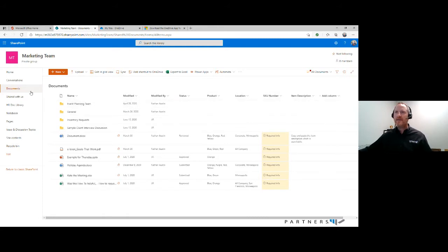One, notice how in this document library, there are different columns. There's the information here, modified date, modified by. Those are common things that you would expect to see in a file folder, for example. But when you look at status, product, location, some of these columns, this is some custom stuff that we have done to categorize and allow us to sort and filter information in SharePoint. That's the kind of information that I was talking about earlier that does not come over into OneDrive. So I want you to just look at it, not because we're going to dig into the details. We've done other sessions digging into that. However, I do want you to know that if this is something your organization is doing, which I do recommend, be aware that it doesn't sync to OneDrive, at least not yet.